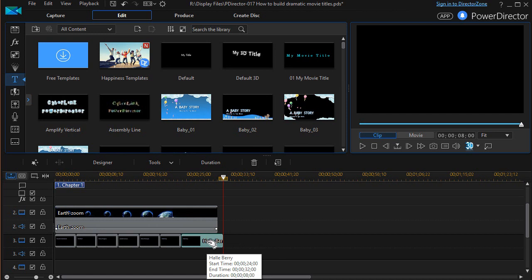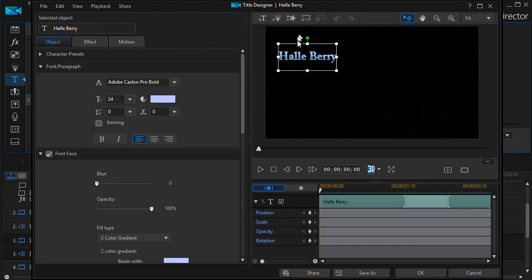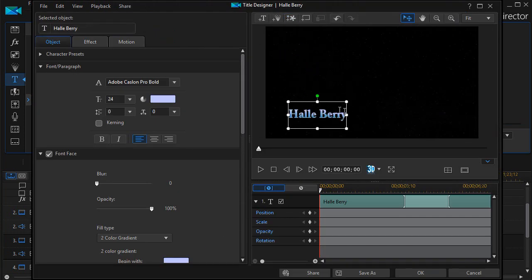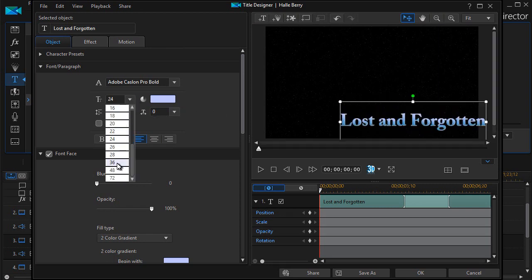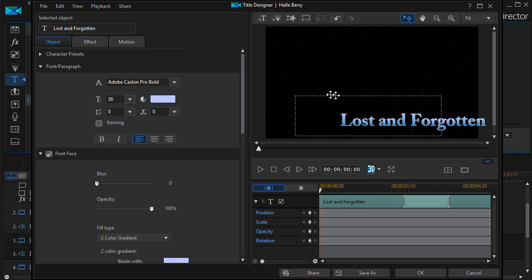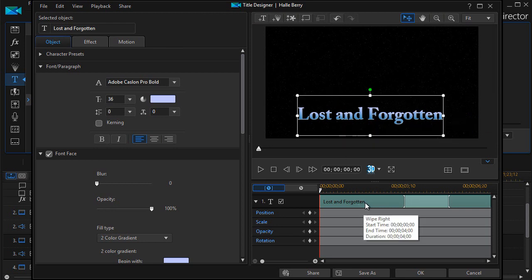Then what I'm going to do in the last one is change that one uniquely. I'll double click on it. And we'll move it to the bottom of the screen because I've looked at my clip and I know what I want to do there. And we'll go ahead and give it a title. This will be the title of a movie. See ya. And we will make it slightly larger for dramatic effect.